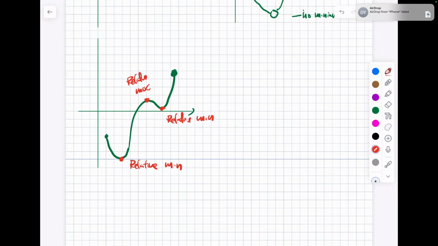Now, this particular point is actually a maximum, but it's not relative. We're going to call this one absolute, because that's the highest point on the interval. It's called the absolute maximum. So the lowest point on the interval in this particular case is not only a relative minimum, this one is also the absolute minimum. Okay.